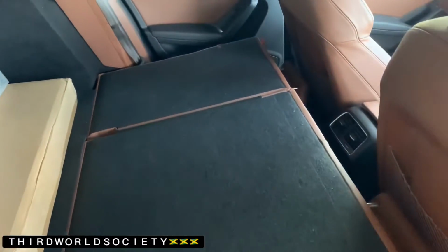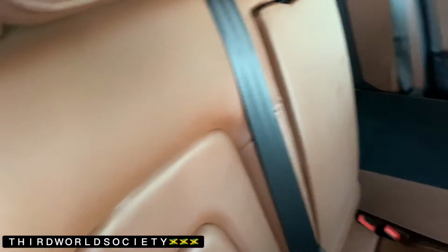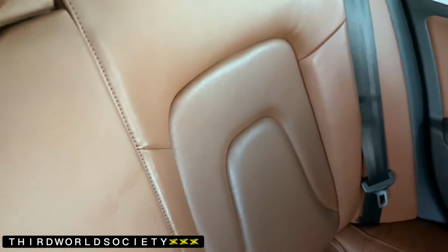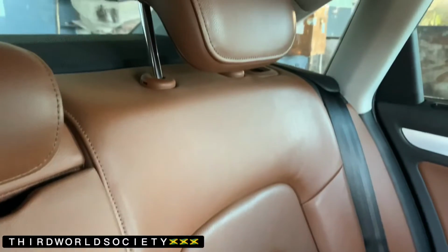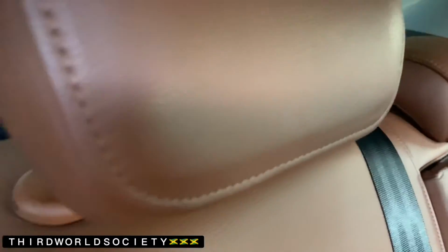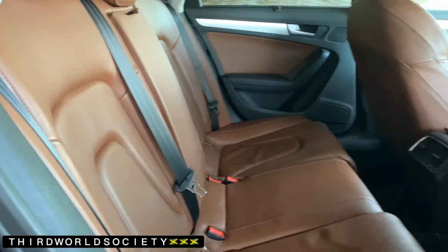And there's something else cool about this seat as well. If you look right here, you will see a key system here. Now what this is, is that there's a key that you can use to close the back seat. So if you've got stuff locked in your trunk, let's just say you have valuables in the trunk, and somebody breaks into your car and comes here, they cannot go in if you lock the seats. How cool is that? Yeah, that is something awesome. So yo, really nice feature about the back of the car in the Audi A4.